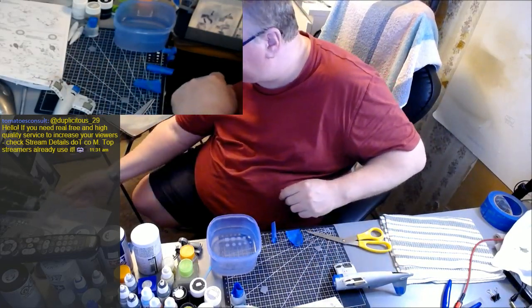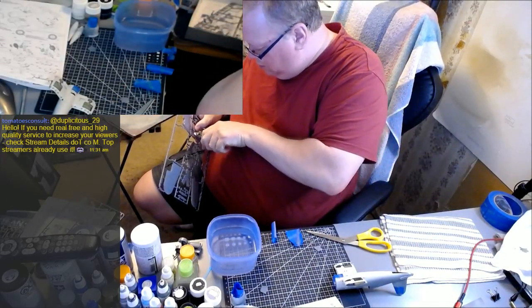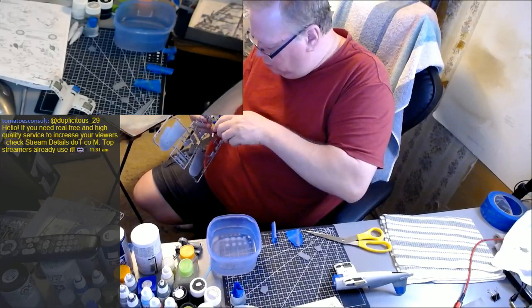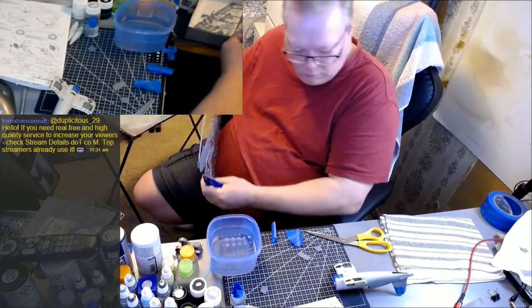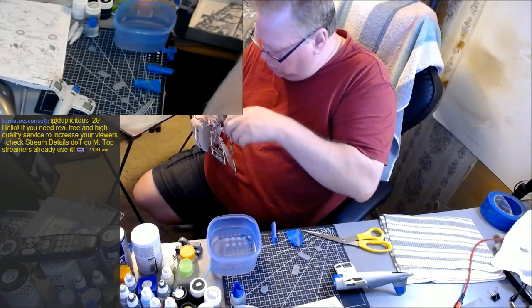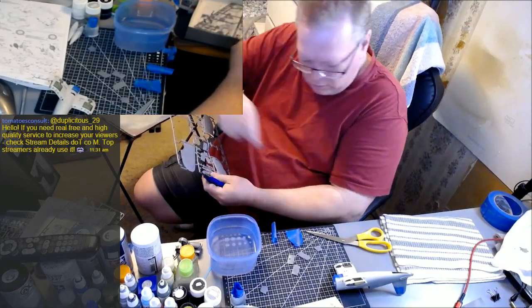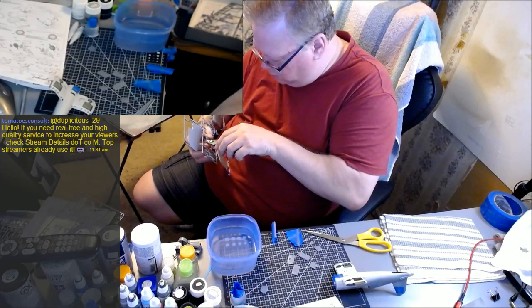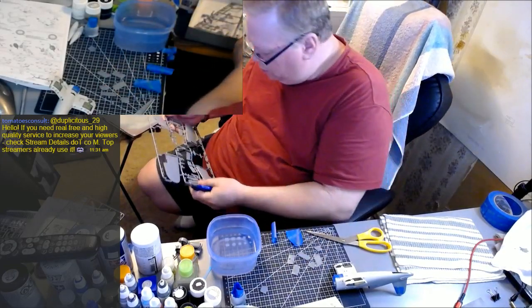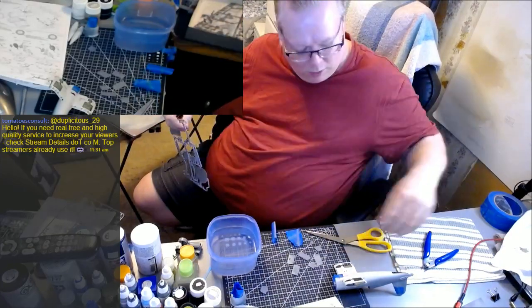So there's one, I have that one. So I need to do just the ones that have those tabs. Need to determine though which ones actually go where, because there's tabs or there's flaps on these part of the wings too. So I'm just going to take one off here for now.